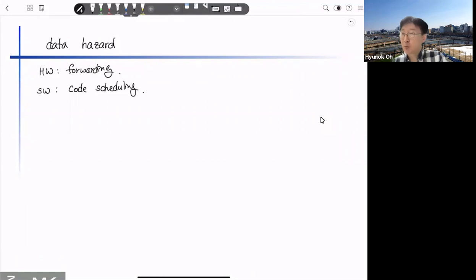Okay. So we are completing the two hazards, structure hazard and data hazard. For the structure hazard case, using hardware, we can solve the problem. So it's easiest, right? And in the data hazard case, some part of the problem can be solved by hardware, and still there are some issues. In that case, we can reduce the bubble using code scheduling. But in some cases, we can't reduce the bubbles because there is no room to move. In that case, we have to pay a bubble for the data hazard.